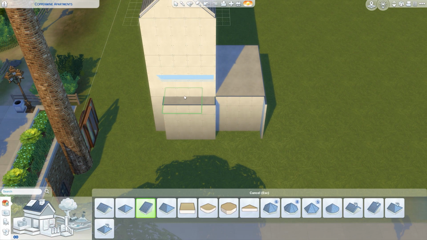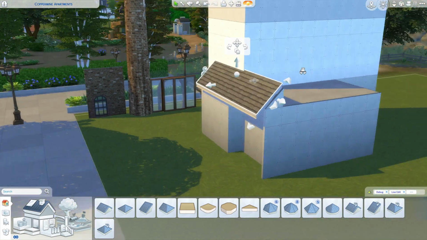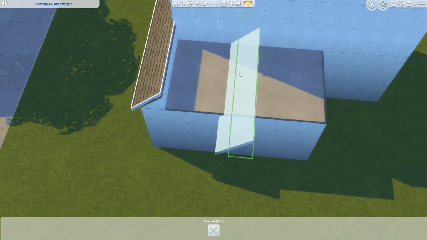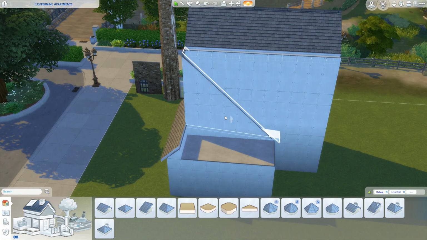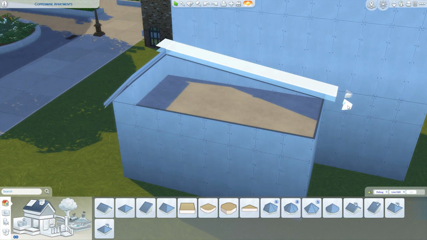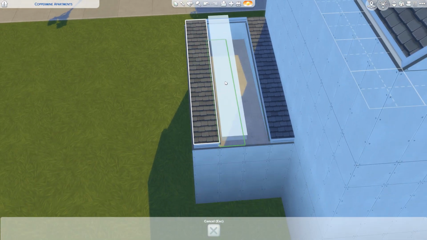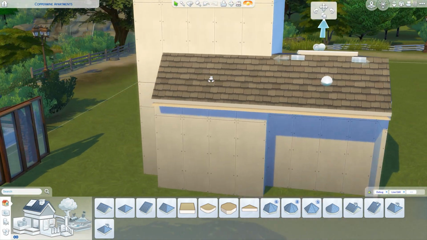Anyway, hello. Welcome to Coppermine Apartments. This is part of Let's Build the Worlds for Brindleton Bay. I really wanted to do something a little bit different with this. We've done this sort of aspect before, where we've built an apartment block and then did separate characters, separate apartments. And we're gonna do it again.